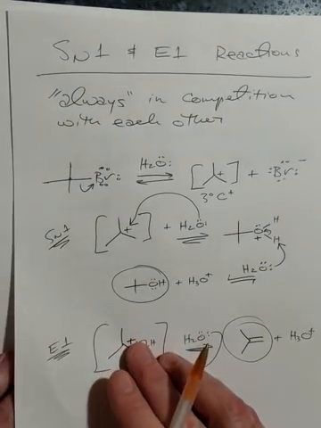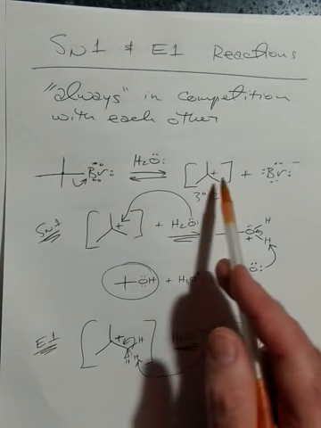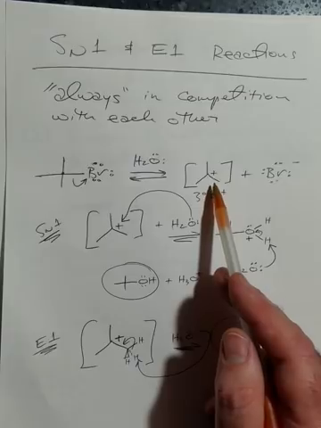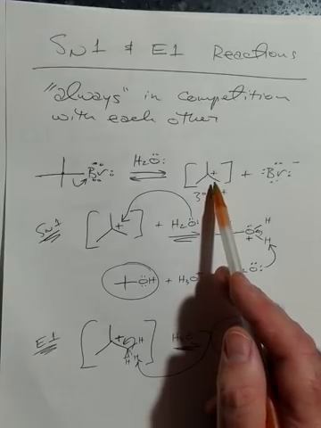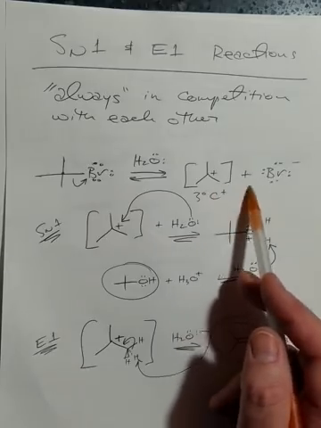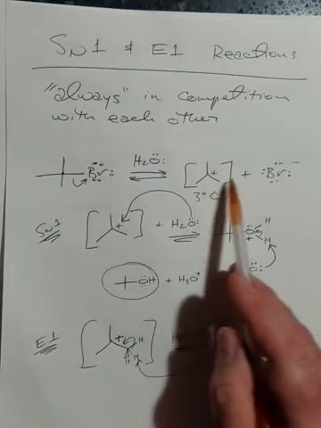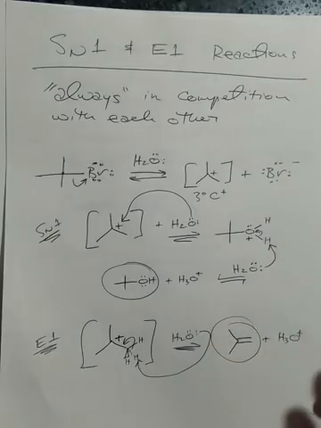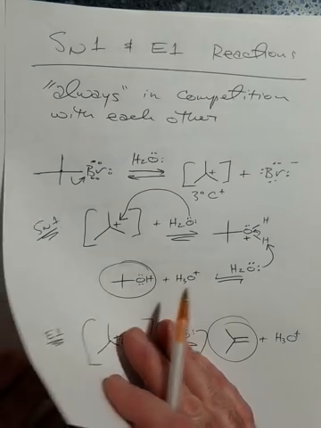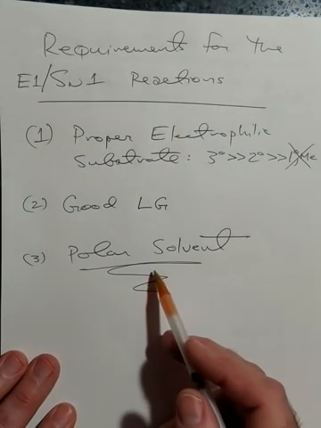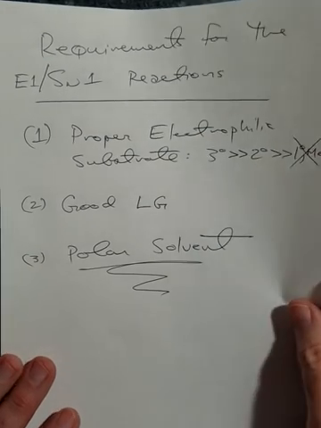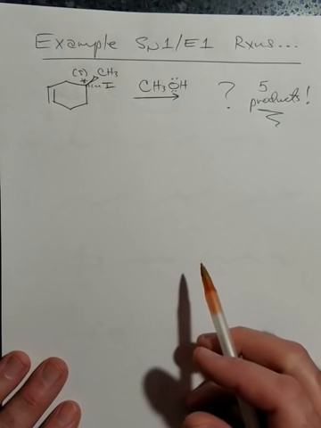In this first step, the slow step, the rate determining step, you're forming ions, a cation and an anion. A polar solvent will solvate these, which basically means that they'll stabilize these ions. If you're in a nonpolar solvent, that won't happen. The energetic requirements go even higher. In other words, you need more energy in a nonpolar solvent, so much so that the reaction becomes untenable. So we need a polar solvent for these E1 and SN1 reactions. Those are our three main requirements. Let's look at some examples.